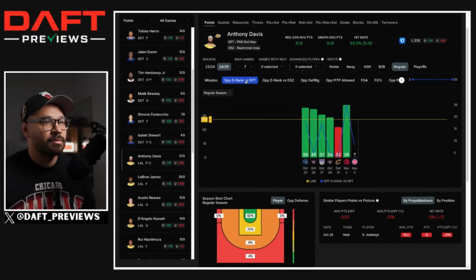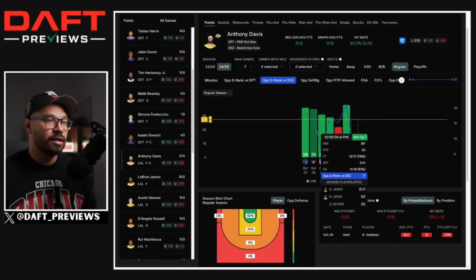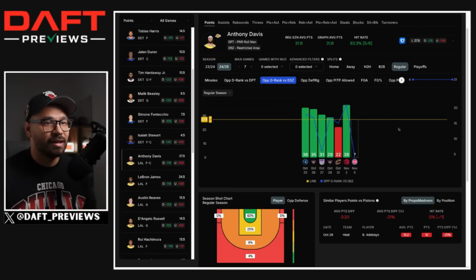If we look at how teams have defended the pick and roll, where he scores a lot of his points, he's had tougher matchups in the pick and roll. Calling out the matchups with Phoenix, he lit them up with 35 and 29. We look at teams that defend the restricted area quite well. The Sacramento Kings, for example, AD scored 31 points in that game. Basically, this is a minutes and a volume play. Where AD plays more than 32 minutes, he's covered this line in every single game.